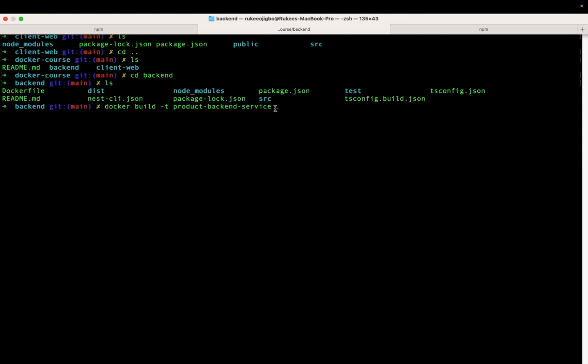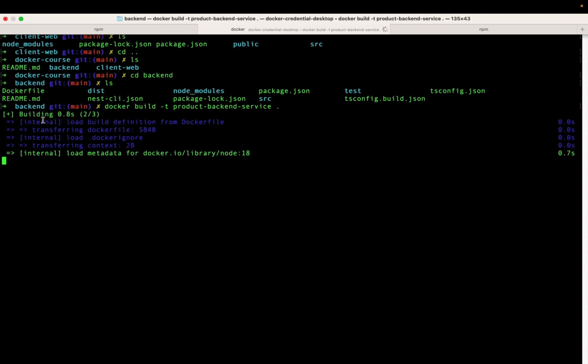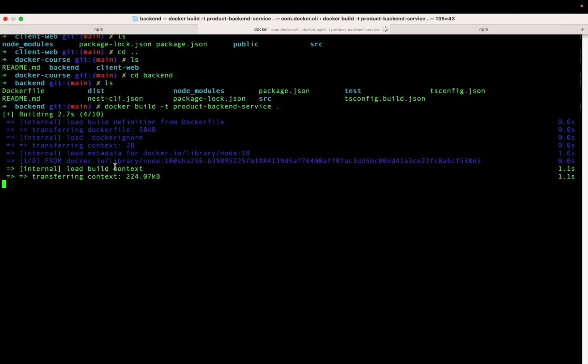Now, for Docker to build an image, it needs a Dockerfile. So how does Docker know where to get it? So go to this current directory, go to this context. Docker is going to look within the current directory and it's going to find a Dockerfile. And based on that Dockerfile, it's going to execute a set of instructions in that file. So if I hit enter, the build process starts, right?